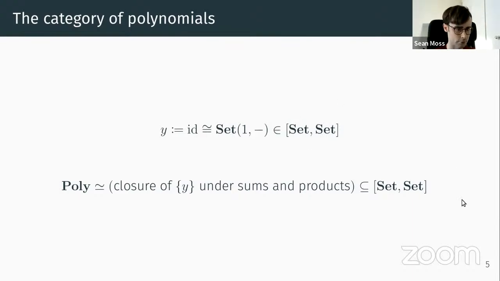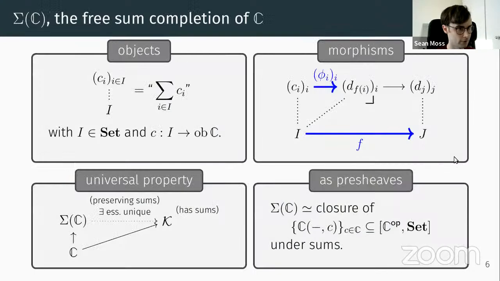Now, we might want to do this because we like functors from Set to Set, and we like to have a nice way to construct new functors Set to Set. But the point of view that I'll take is that actually we only do this because this gives us a model of the free sum and product completion of an arbitrary starting category. In this case, the category with just one object and one morphism. So this did come up earlier in the week. This is the FAM construction, or the free sum completion of a category. So I won't need to spend too much time on it.